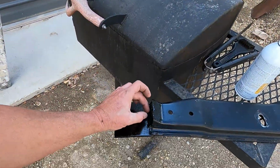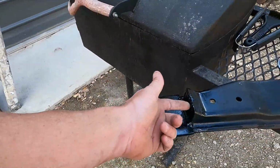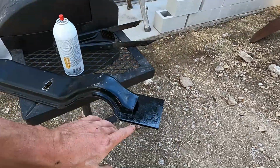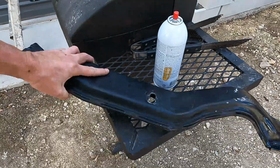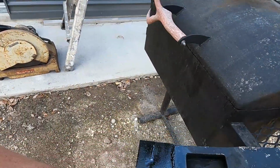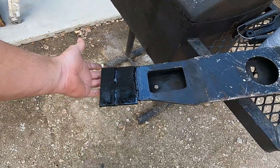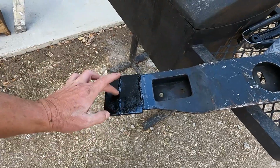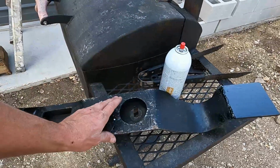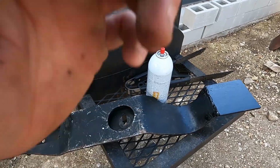The transmission crossmember is here on the pit. So I painted it while it was hot, chopped off the transmission crossmember. I added these pieces of metal. I actually gusseted that one. This one, it's right against the frame, so I'd have to put something inside there. That's okay. It's 3/16 steel. It's welded on both sides, completely seam welded. This one actually had two pieces put together. Whatever, it should be fine. Made that side smooth because it's going to be on the frame, and this side I smoothed the spot for a bolt hole. So we can install this and drill holes. I think that's the next step.